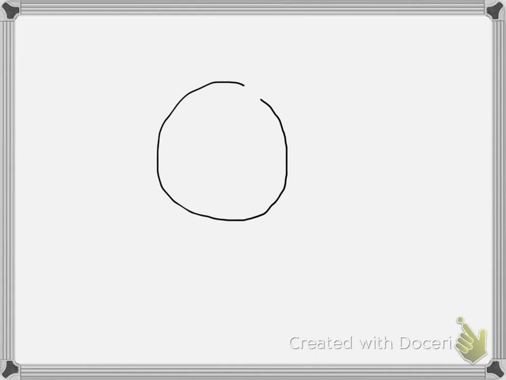Let's say this is a perfect circle. I know it's not. And we have this point right here in the middle. What can you say about all these points on the outside of the circle in relation to the middle one? They're all the same distance. So this is really where we're going to build our definition off of. So that center point right there.